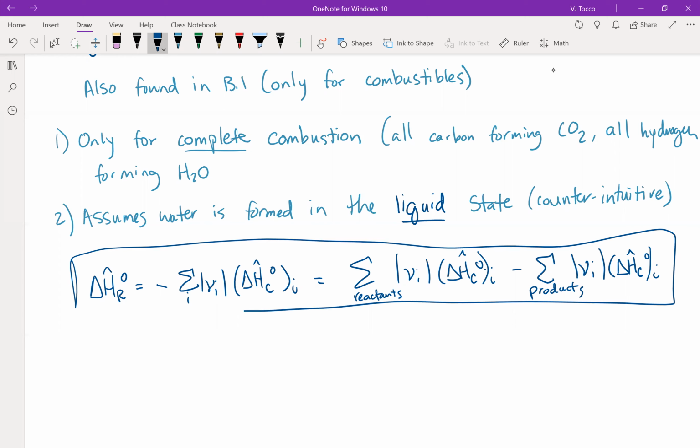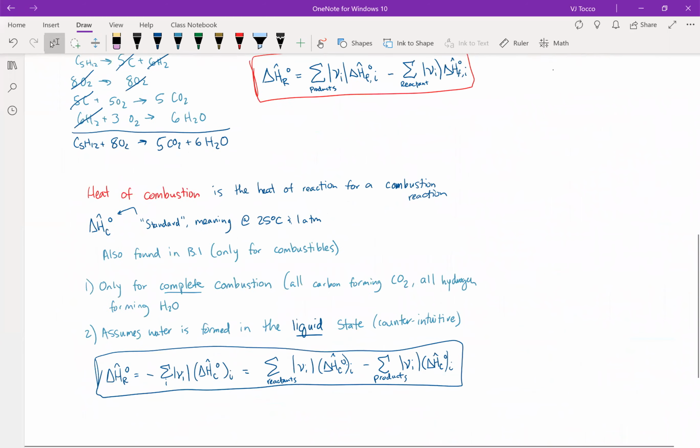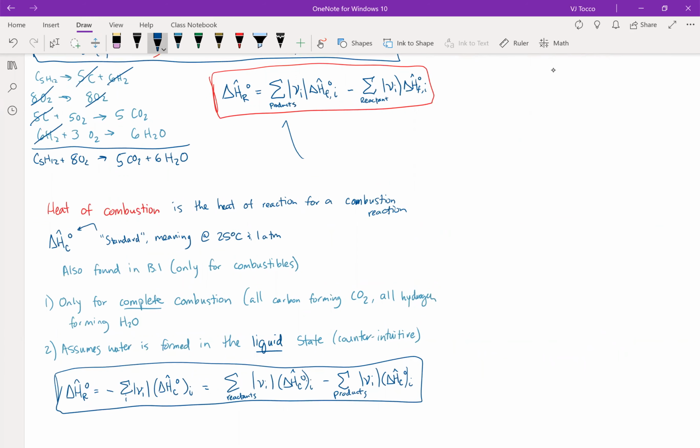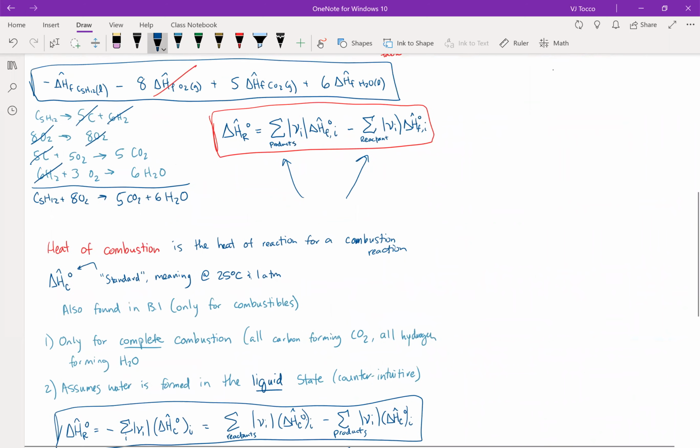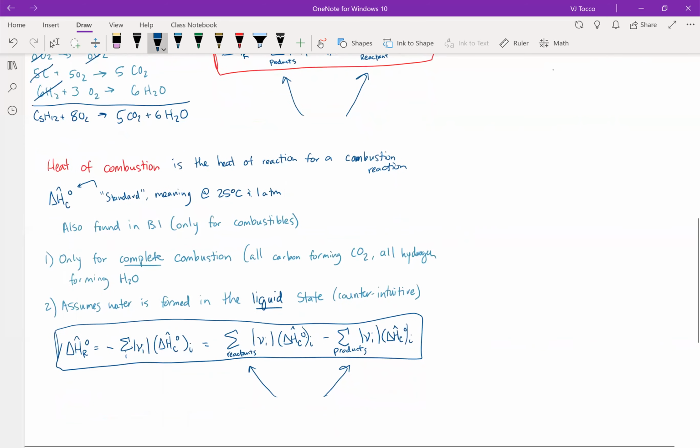And if you notice, if I compare the formulas for the heat of combustion to the heat of formation, let me zoom out a little bit to see them both. The heats of formation is products minus reactants, whereas combustion is reactants minus products. And that reflects the fact that in a formation reaction, the species of interest is on the product side. So we are forming all the products. In contrast, in the heat of combustion, the species of interest is on the reactant side. So that's why I have to flip all of them.